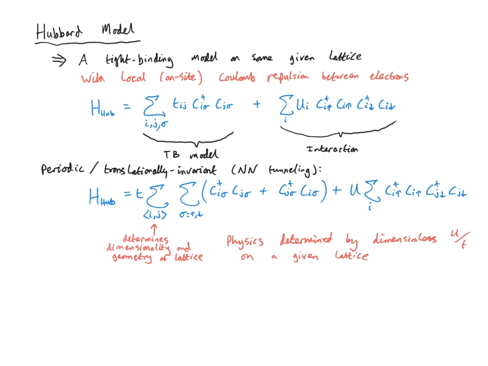We can look at the model on different lattices. That's true, that will give us different physics. Certainly that will give us different physics. But for a given lattice, there's only one tuning parameter, if you like, which determines what happens, and that's this ratio U over t. And U over t is the ratio between the potential energy and the kinetic energy. t is the tunneling between neighbouring sites, that's a kinetic energy. U is the Coulomb interaction, so that's potential energy. So this model captures, in essence, at its heart, the competition between kinetic and potential energies.